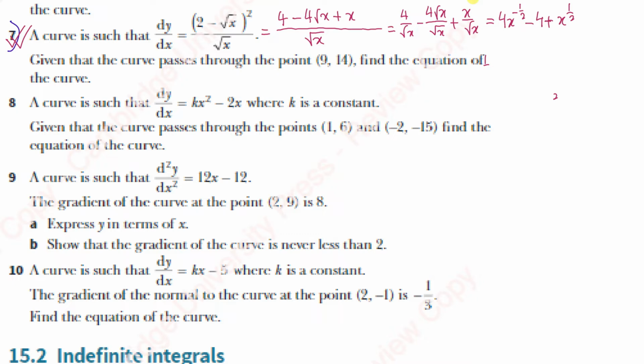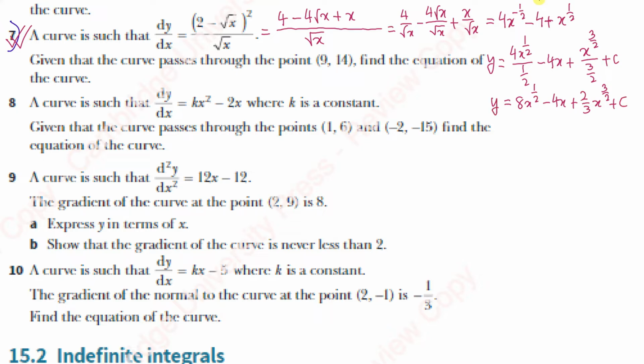Now we're going to integrate this one. So then we can write the expression y equals, let's integrate: 4 x to the power minus half plus 1 is half, divided by half, and from here minus 4x, plus x to the power half plus 1, which is 3 by 2, and its bottom is also 3 by 2, plus c. So the expression is 8x to the power half minus 4x plus 2 by 3 x to the power 3 by 2, because the denominator written there is 3 by 2, if we take it up then it makes it reciprocal.